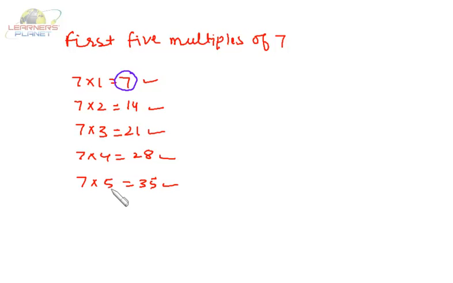Okay. And in all, how many multiples of 7 will be there? Still, we cannot calculate since this series is infinite, or we can say unlimited numbers are there. So we cannot calculate the biggest multiple and the number of multiples of not even 7 but of any number. Okay. So I hope you are clear. And suppose I ask you what is the fourth multiple of 7? So it is 7 into 4, 28. Okay.